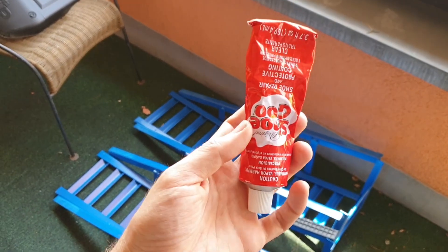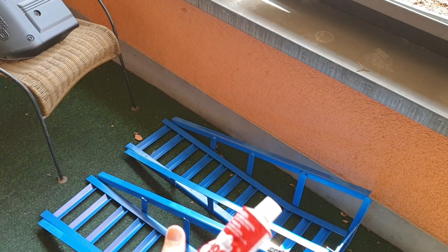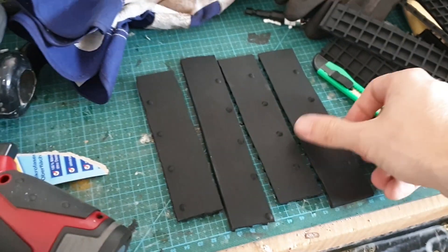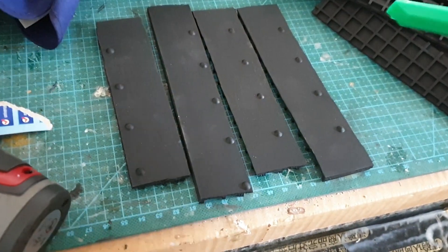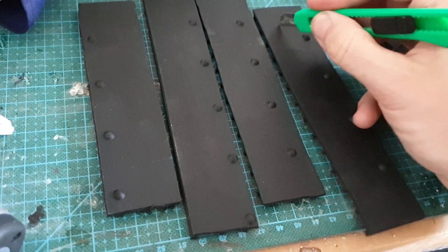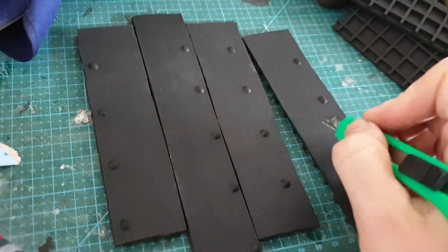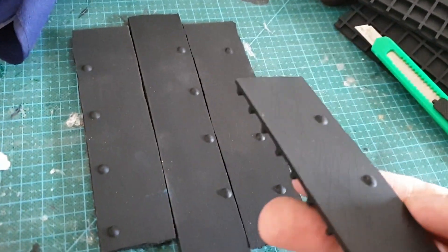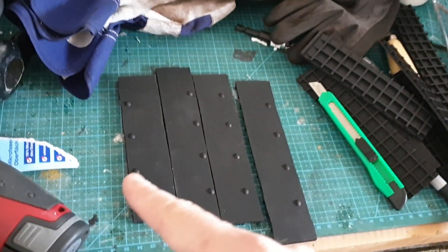We will put them on there with glue, and we will use Shugu, which is by far my favorite glue — it smells like the devil but it's so good. Before we put the glue on our little rubber pieces, we need to prepare the surface a little bit, because this is closed rubber. We just use a knife and cut the surface open a little bit because the glue likes to grab into something, so we allow that by making a kind of structure in there — just cut randomly so that you have very small cuts. This is good for the glue, very easy, very fast. We do that on the back sides of all our pieces and then we go over to gluing.